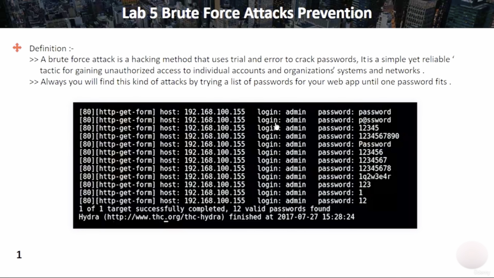You will always find this kind of attack by trying a list of passwords against your web application. This list of passwords is just like a text file. It's arranged in one way or another, or for example, it could be established using a dictionary tool or trained using a machine learning algorithm to teach it how people enter their passwords. A very large list of passwords to be tried on your web application. So if you permit such attacks, surely your attacker will be able to get the passwords of your users.